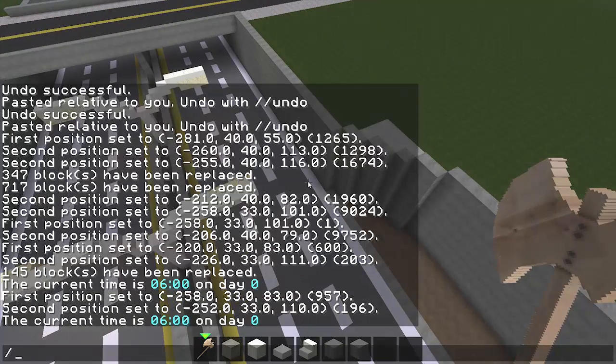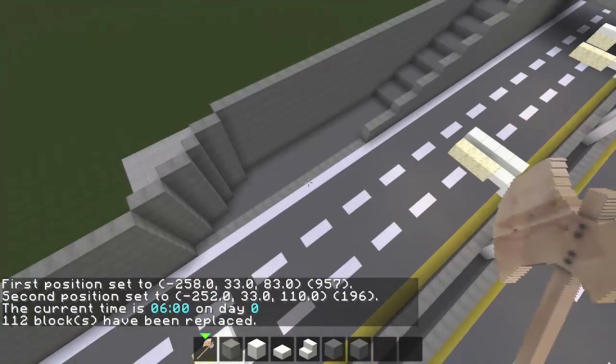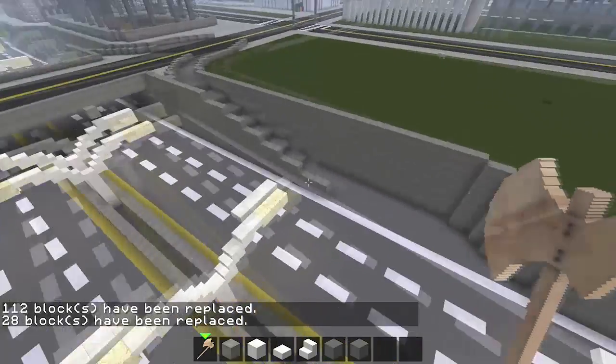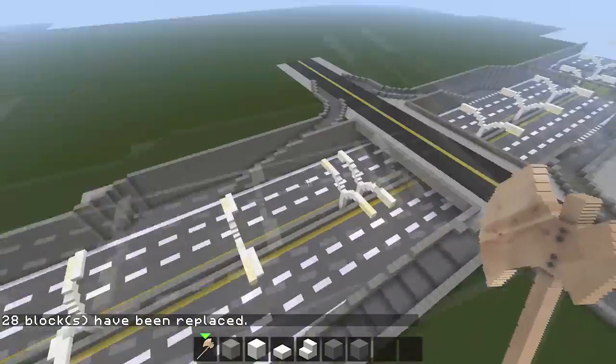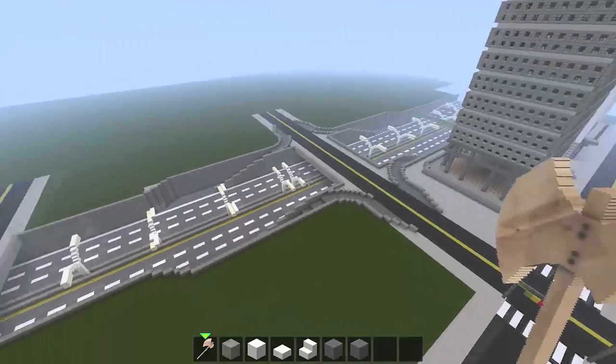Oh, wrong one. There we go. And we can do replace 1 with gray. Same thing over here. Actually, that one's fine. Sweet. Alright, so now we have our off and on ramps there. Kind of figure out like what should we touch up here.